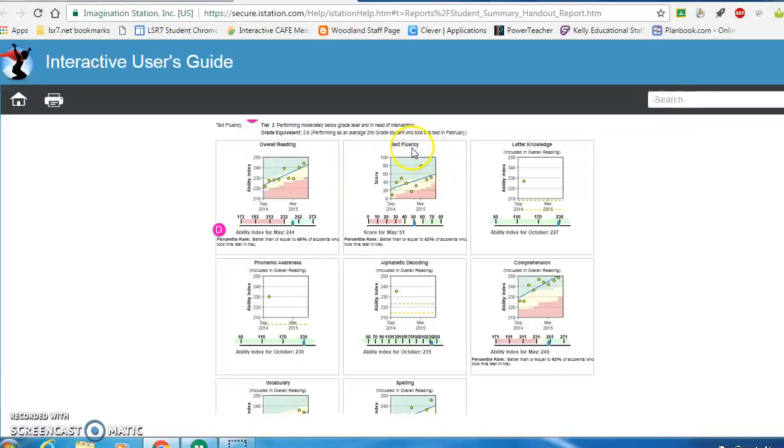Text fluency. You can see a couple of them have dipped down when they first started in September, then closer to the spring, maybe in the late winter, they had one that was low. As long as their trend line is going up, that's what we're looking for.